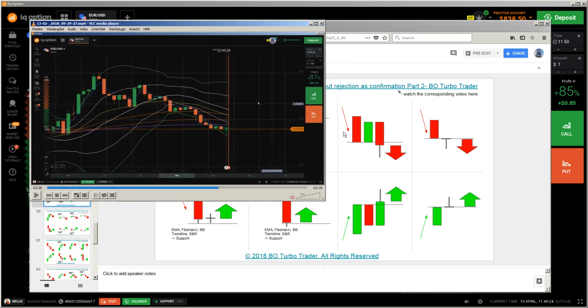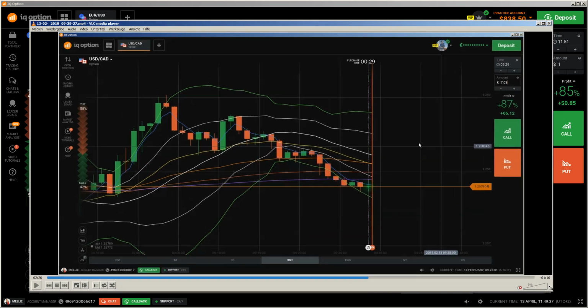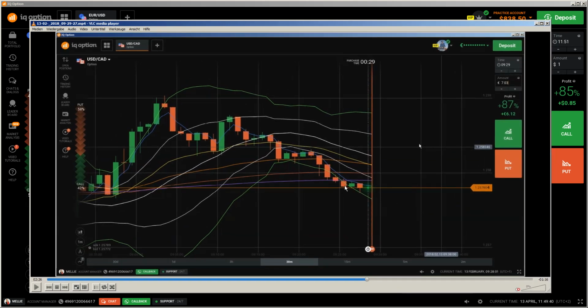So we have here the setup. You see here red, green, red, and a downtrend. We have a downtrend, and we have red, green, red, red, green, red. The important thing is that these two candles here, let me show you this, are creating a support area, and this support area is broken by this candle here, and that is in this case the opportunity to do a put here, because this area will act as resistance after it got broken by this candle, because this should be a strong support level.